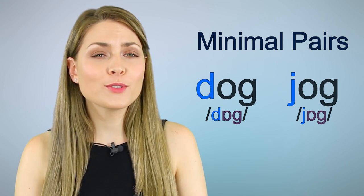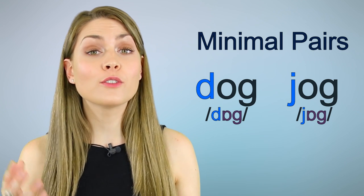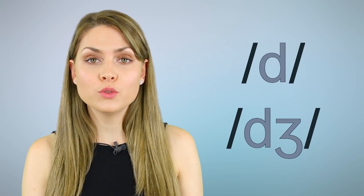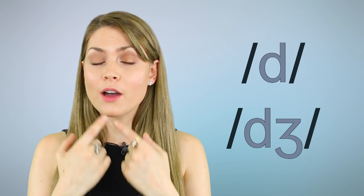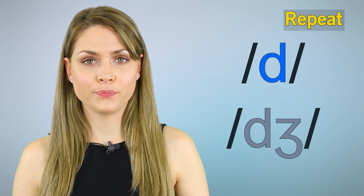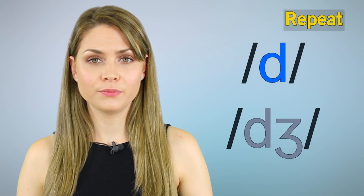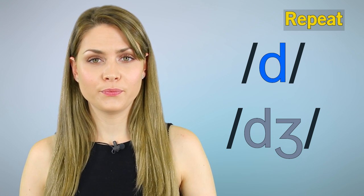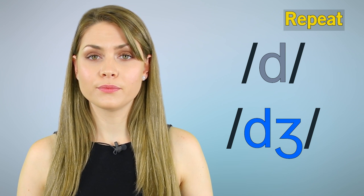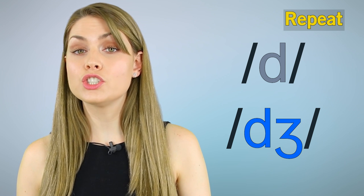Let's now practice minimal pairs. These words are almost the same, but the sounds are different. They're very useful if you want to hear the different sounds in English. First, let's focus on our two sounds. Please watch my mouth. Repeat after me. D. D. J. J.